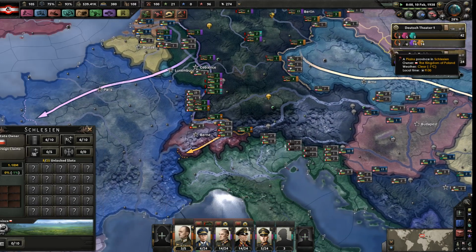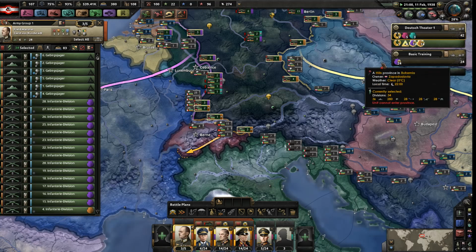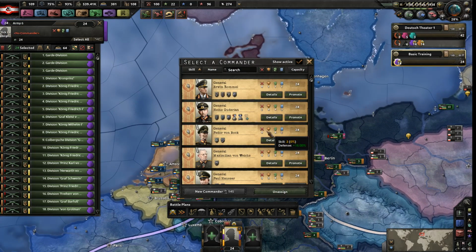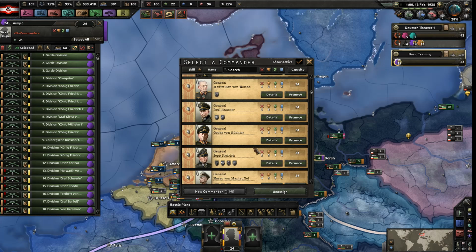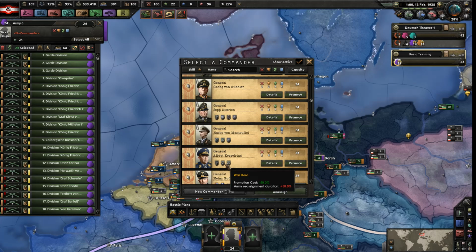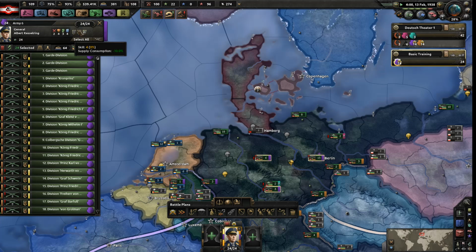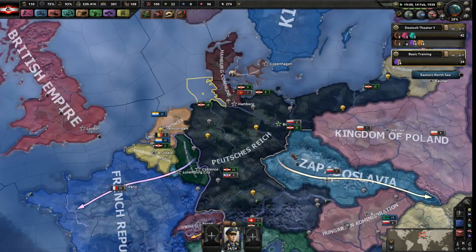What can we spend some command points on, too, in the meantime? Well, let's get a general out. Somebody. Bach, maybe? Armor officer. Metafulen, more armor people. Maybe Kesselring here? Yeah, he could be good. Look at Kesselring. Okay.